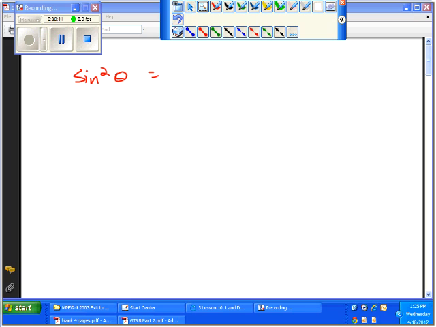Sine square theta. We want to get a 1 minus sine square theta. We're trying to turn this into that. And you look at it and say, that's impossible. And you go through all your little identities here, and you're not going to get it done. It is an identity, but we need to mathematically trick it into looking like that. So we say, well, why doesn't it look like I want it to look? Well, because this one's got a 1 and that one doesn't.